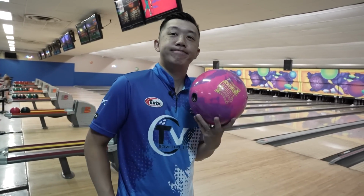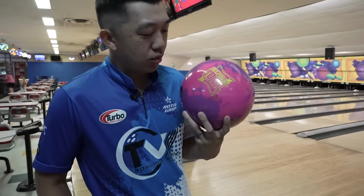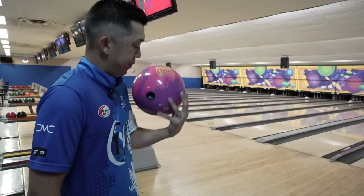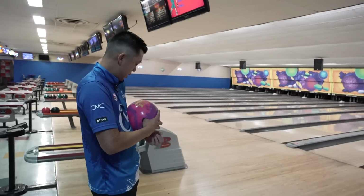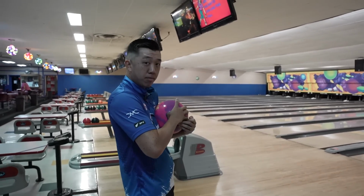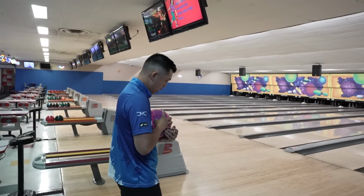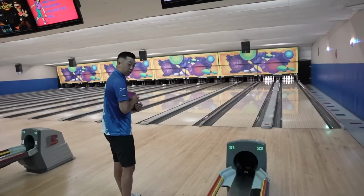What do you think about the color? Color was dope. Jalen really likes the color. I was hoping it was gonna be blue again, just like the Idol Pearl, but it's not. But it's got kind of a bubblegum, berry, smoothie looking look to it. Obviously same darker purple as the Optimum Idol.